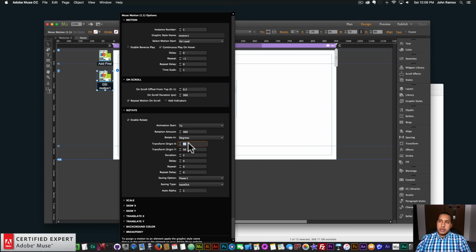The transform origin, for this, in the documentation, I've actually placed a graph. So the transform origin is kind of like if you're looking at a graph, 50-50 is in the center of the graph. Excuse me, yeah, 50-50 is the center. 0, 0 is the top left. So let's say you had 0 on the x-axis and 0 on the y-axis. If you had, let's say, 0 on the x-axis and 100 on the y, it would be 0 here, and then on the y-axis, it's vertical, it would be at the bottom. So it would be in the lower left-hand corner.